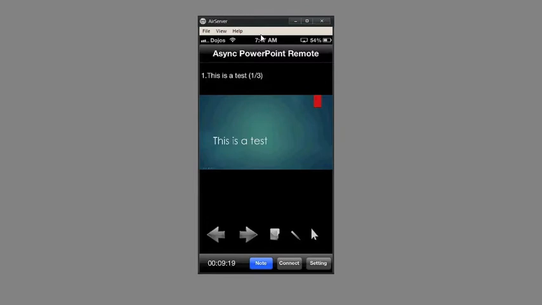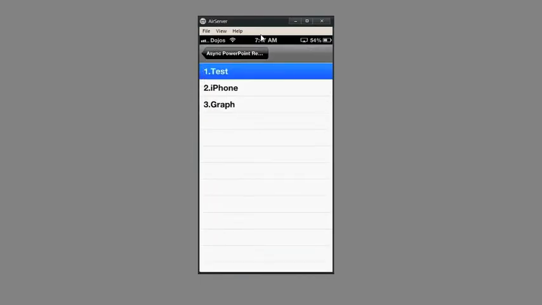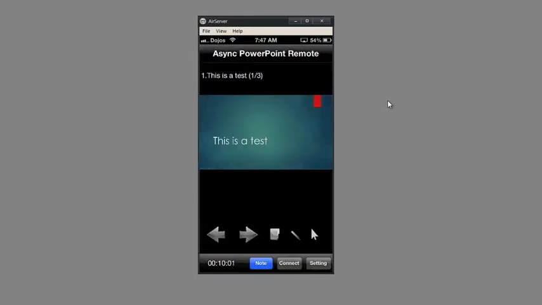You also have manual arrows to go back and forth if you don't want to use gestures. You also have an option to click this folder right here, and what it does is show you an outline of all of your slides. So you can click on a specific slide that you want to access. Say you have 6 or 7 slides and you want to jump to one specific one, you can easily do that.